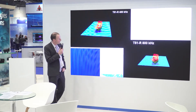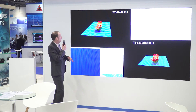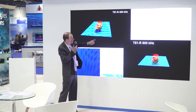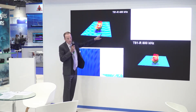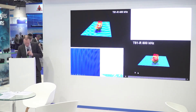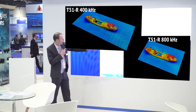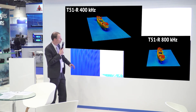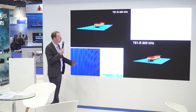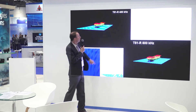Here are some images where we're going over a wreck. This is at 400 kilohertz, and that's at 800 kilohertz. A couple of things to pay attention to: you're going to see some debris here which is much more defined in the 800 kilohertz. You're going to see a little davit or crane that will be better defined. And at the end you'll see an anchor line as it comes out. There's the debris at starboard. You can see the davit or crane, and you can get detections all the way down to the seabed at 800 kilohertz — it gives you an idea of the target detection capability because the anchor is quite small with small links.